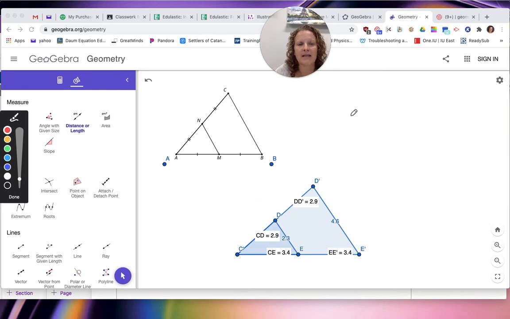Okay, because we're looking at the little triangle compared to the bigger triangle, where this was 2.9 and this is 5.8, which is 2.9 times 2. So everything is doubled. Here, this one is 3.4. Well, this one is 6.8 because it has doubled. That's why this is 2.3 and that is 4.6. Each side of the triangle has doubled when it dilated. Okay, very important.